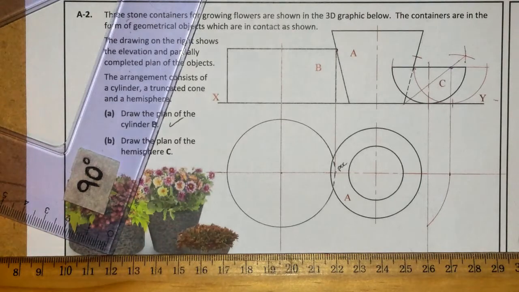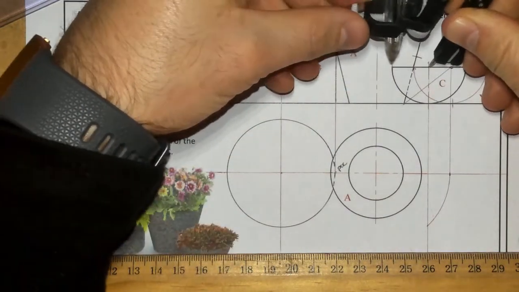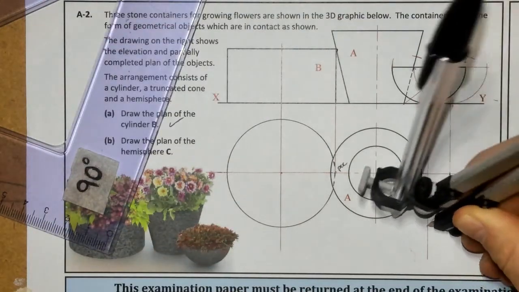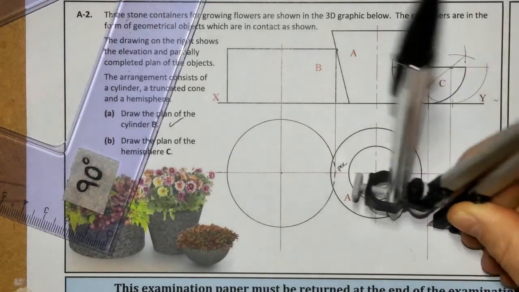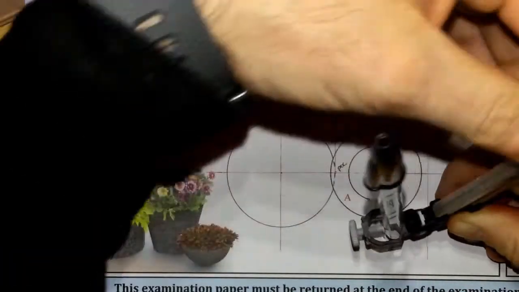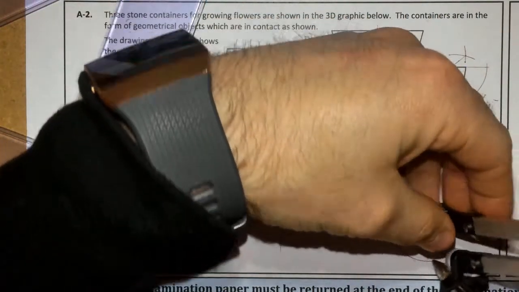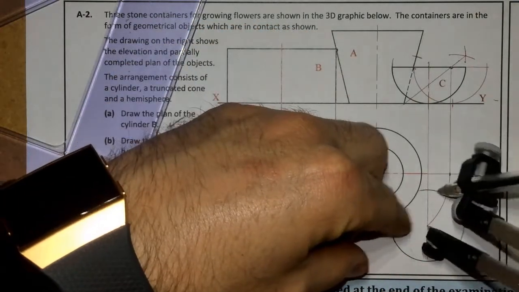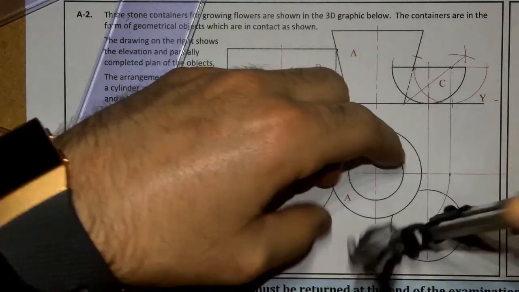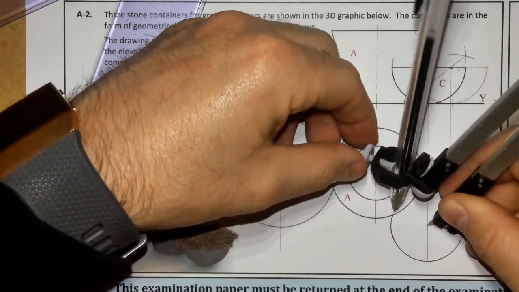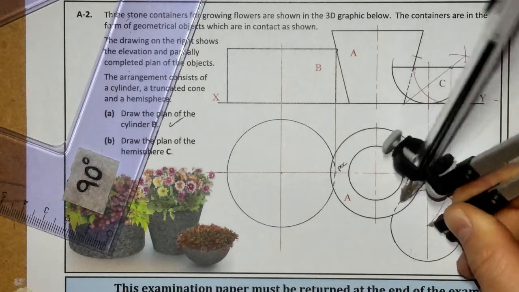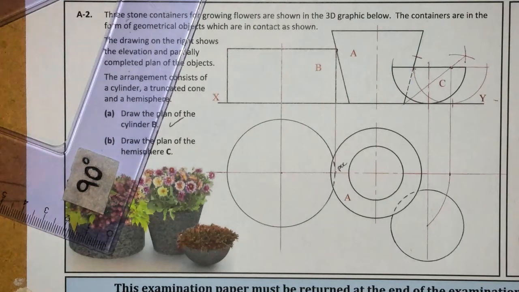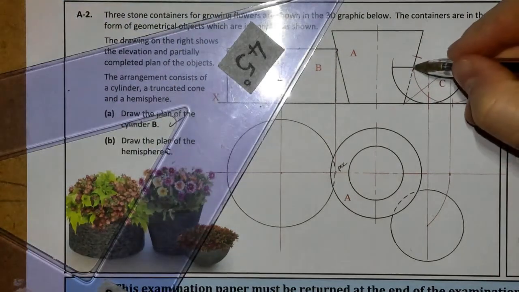Hemisphere will be seen as a circle. So once again, take the exact same radius as we previously had. That guy right there. Using this. Once again, it's slightly underneath it. So same as last time. I'm going to heavy in the outside part, because the truncated cone will be above it because it's higher. So there we have that. Now what I'm going to do is inside here, that will be his hidden detail there. Okay. Now the point of contact technically is right here.